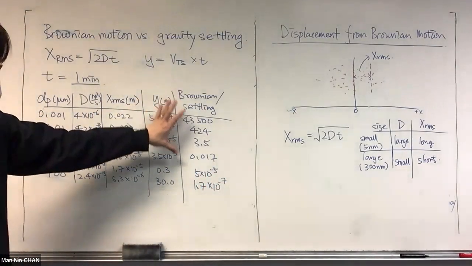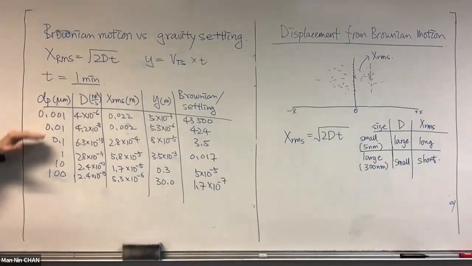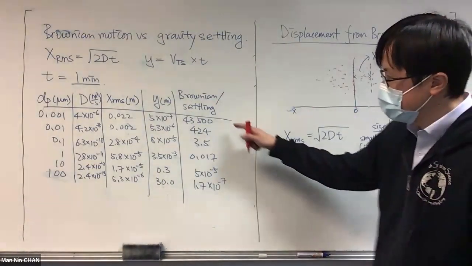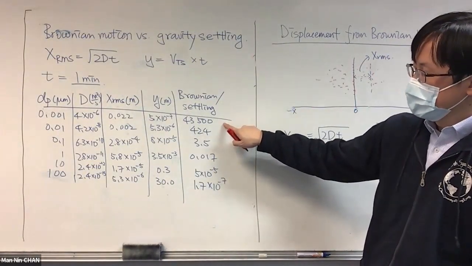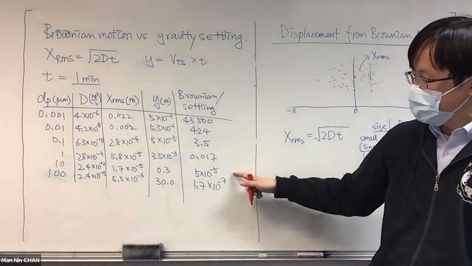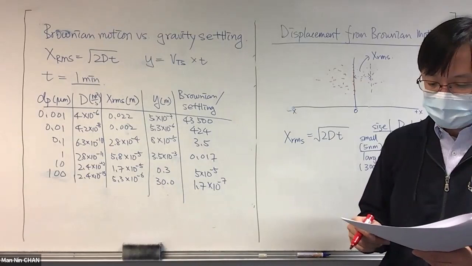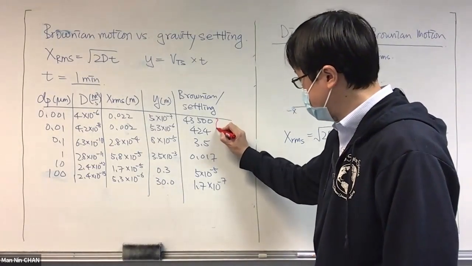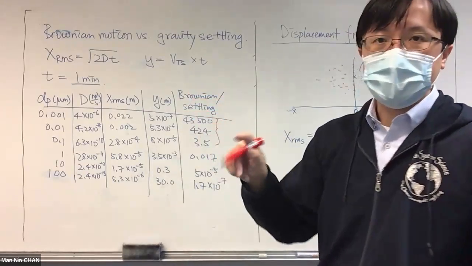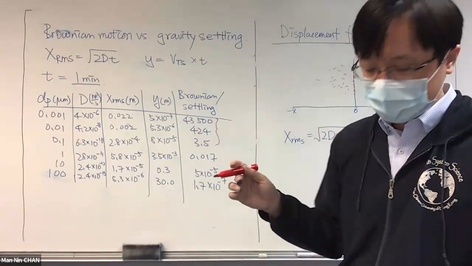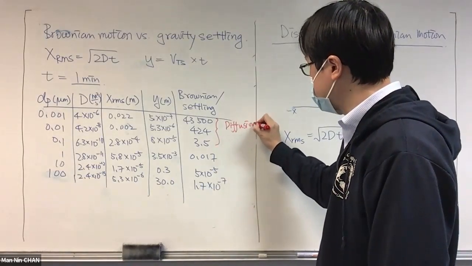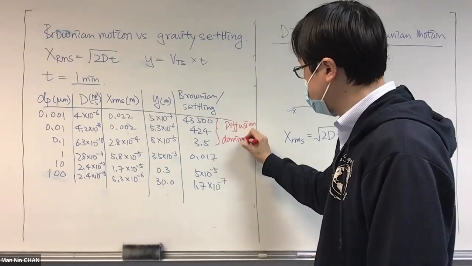But if you just take the ratio across the particle size, it's not surprising to see, for small particles, the Brownian motion will be dominant. For large particles, gravity will be dominant. So if you're just looking at the ratio, this is larger than 1, which basically means the Brownian motion is the dominant process, or you can argue the diffusion is dominant.